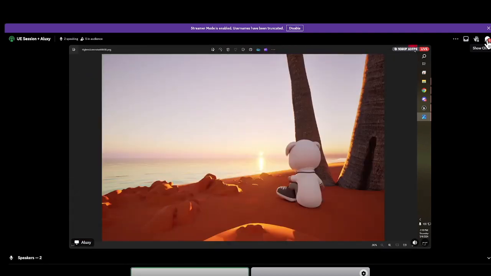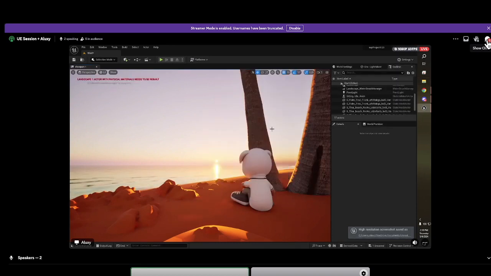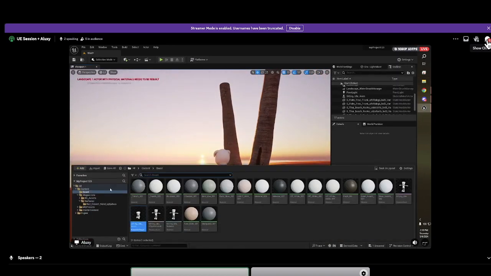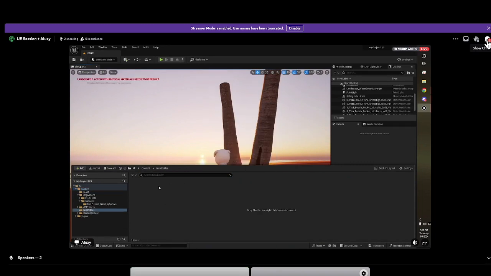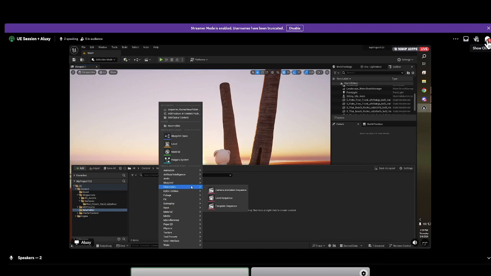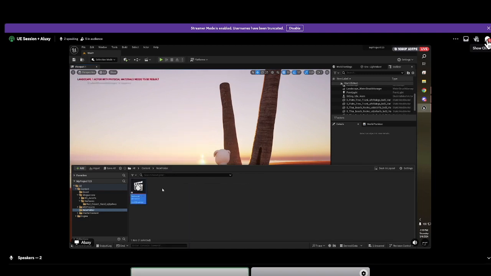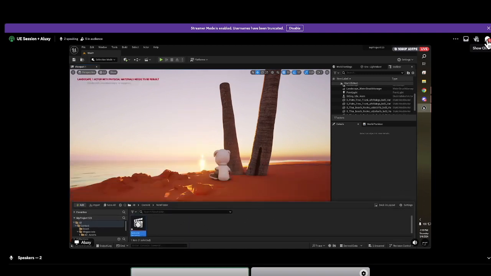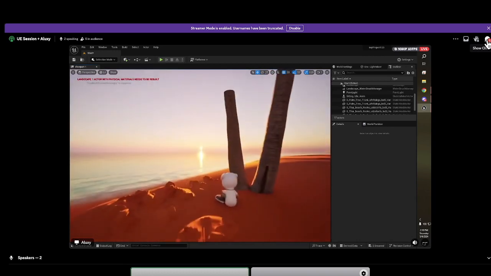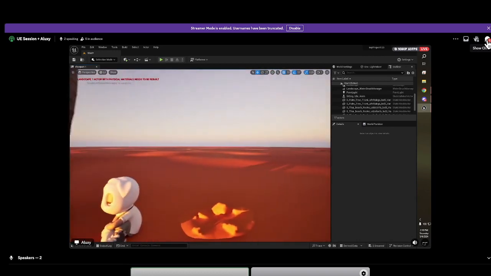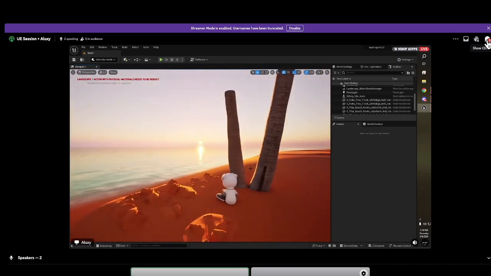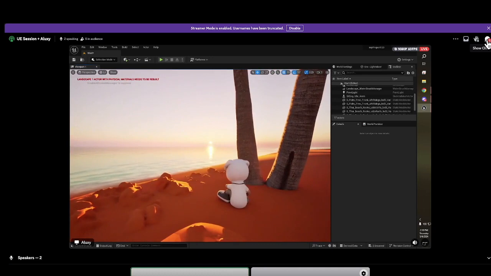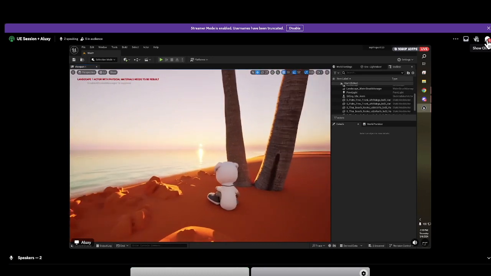Alternatively, we could go to our content browser, go to a folder and add a level sequence, and we can do a render through this, like how we did in the other lessons, where there's a camera slowly zooming in or out. But this would be how to create a very fast and basic island in Unreal Engine, I would say.